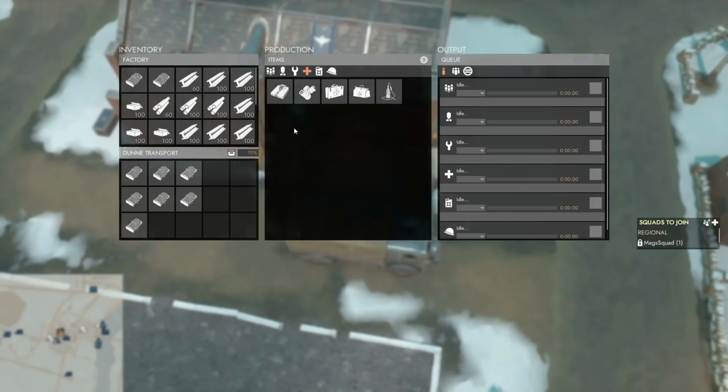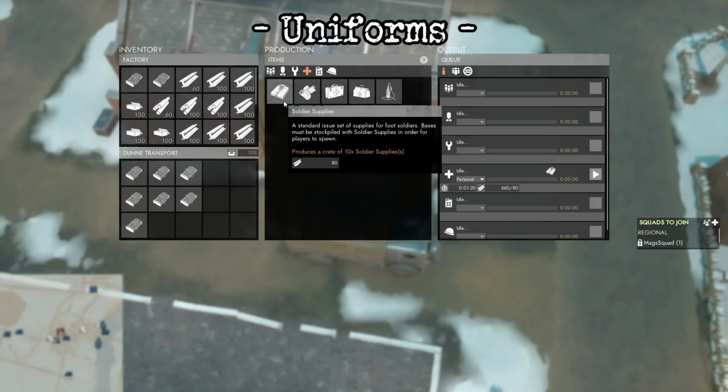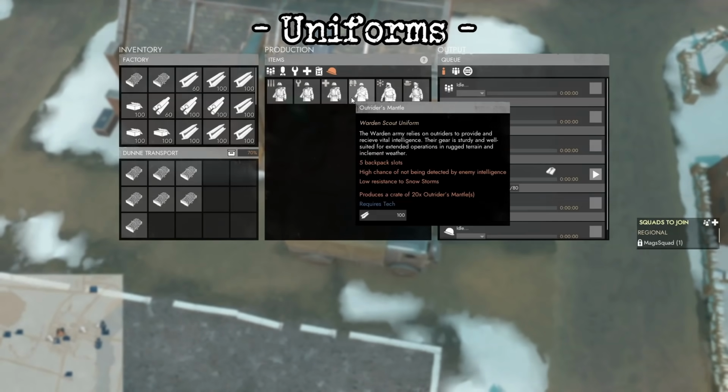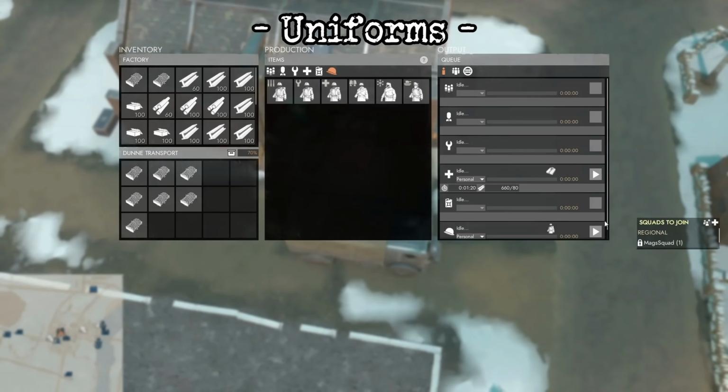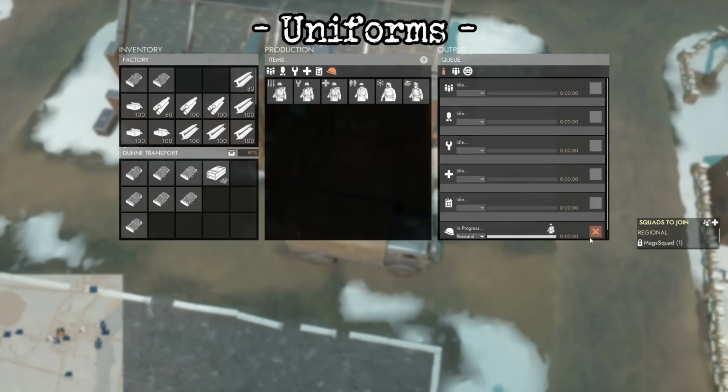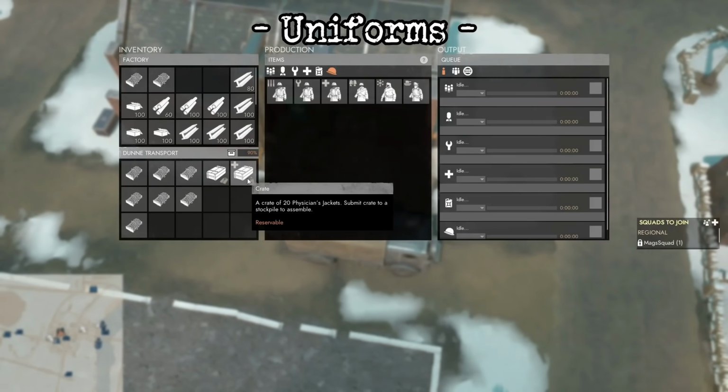Next up, we've got one of the longest requested features, uniforms. Let me go over how to make them first. So from here on out, when you make standard soldier supplies, you are essentially making your faction's standard battle uniform. You cannot make the standard battle uniform, at least presently, separate from soldier supplies. When a soldier spawns in, consuming one soldier supply, they will automatically be given your faction's default uniform.